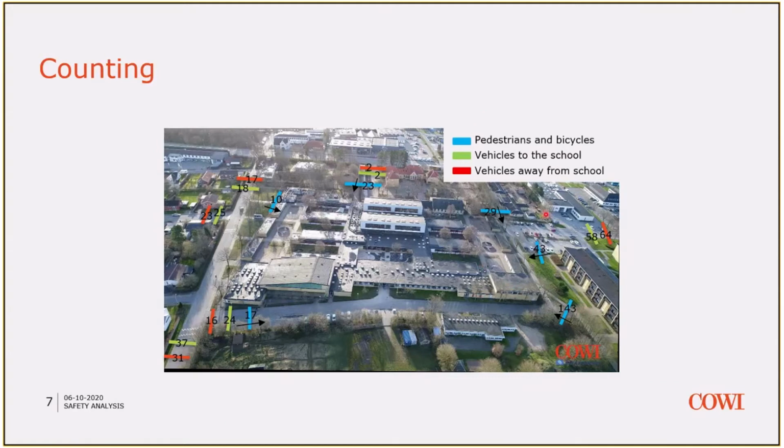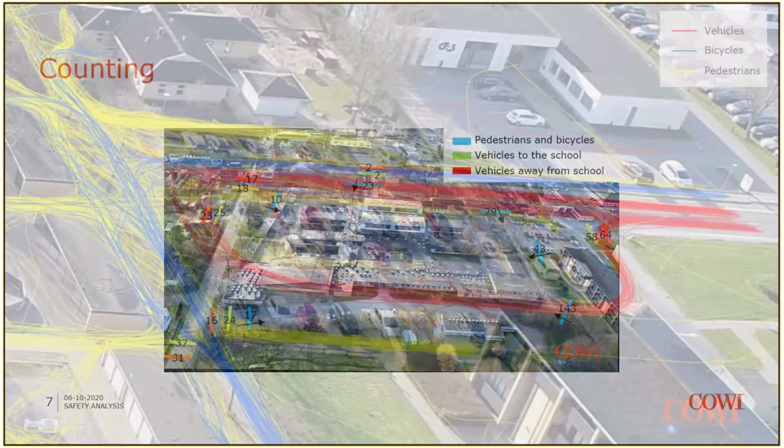And what's also interesting is that if you have a closer look at this parking lot, you can see that the number of vehicles entering and exiting this parking lot is close to the same. And this means that the parking lot is not used for long-term parking, but is rather used to drop off students, as we saw on the slide before. And that actually makes this parking lot interesting in regards to traffic flow and safety. So we had a closer look at it.